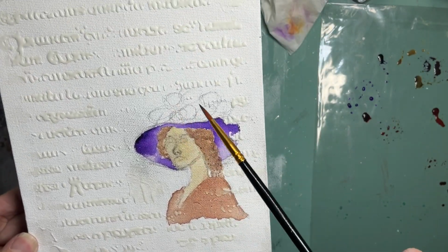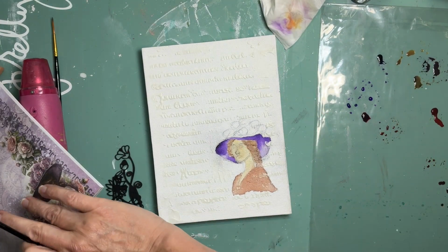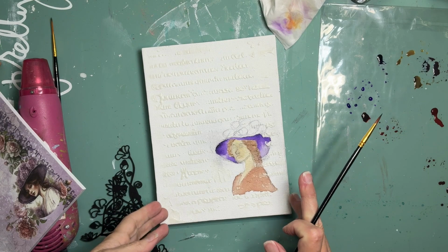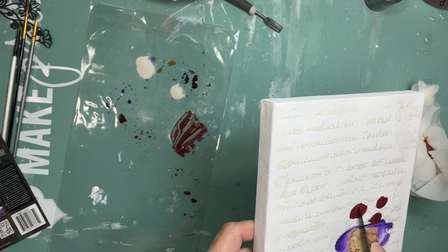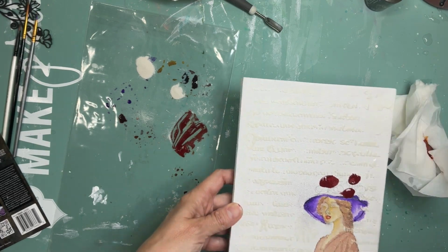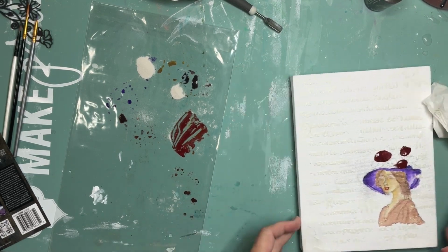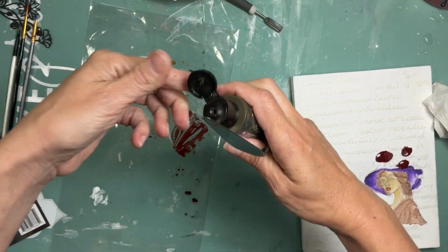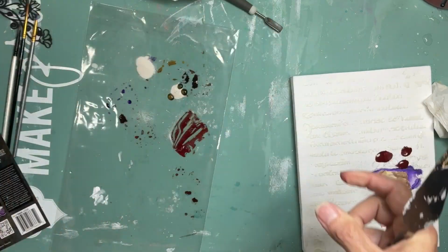And if you're wondering why I didn't do the florals yet, I have a plan to mix our texture powder with the paints to create really kind of splotchy, messy florals. All right, I'm going to keep working at putting in some shadows. At this point, I'm just using a palette knife and getting nice little blobs that are representing florals on her pretty little hat. I'm going to be using all three of the colors in our mixed media kit here, but I'm also going to mix to get the most gorgeous coral shade, but you're going to see that just a little bit later. I'm mixing it right into the powder.